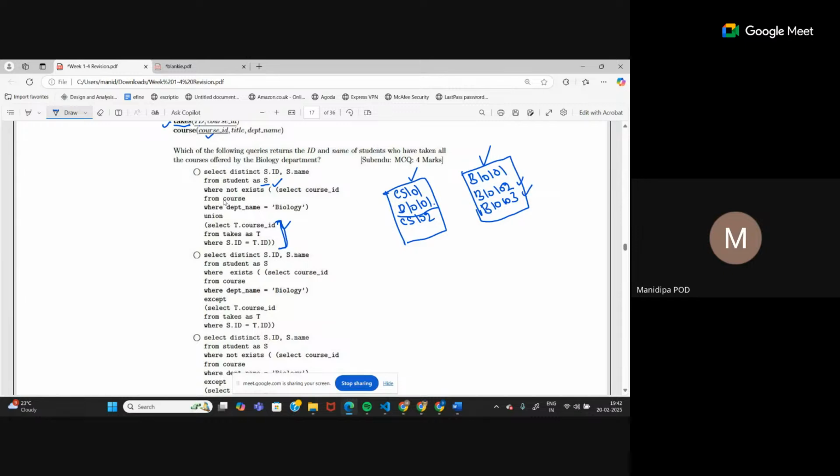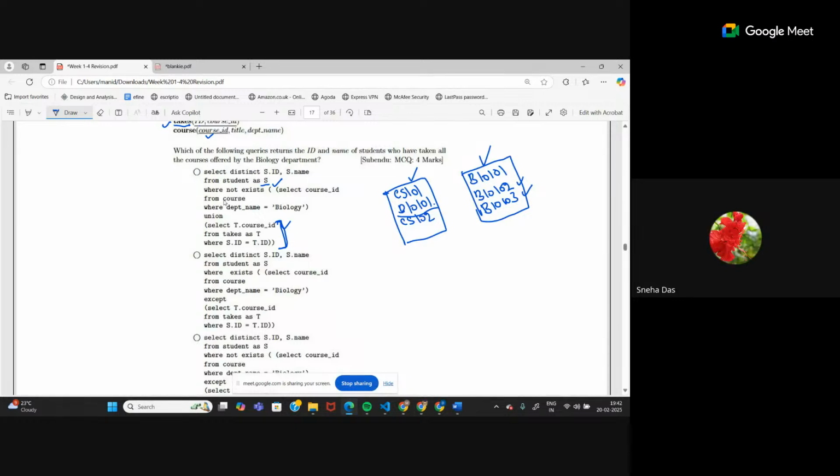So if I'm adding, I'll never get something null because the first set will definitely give me all the biology course IDs. So something has to cancel that out to get a null. Union will not cancel anything. Union will just take the union of both sets. So not exists will never return true in this case. Actually, this will never give a result. This particular query will never return an SID or SNAME because not exists will never be true.